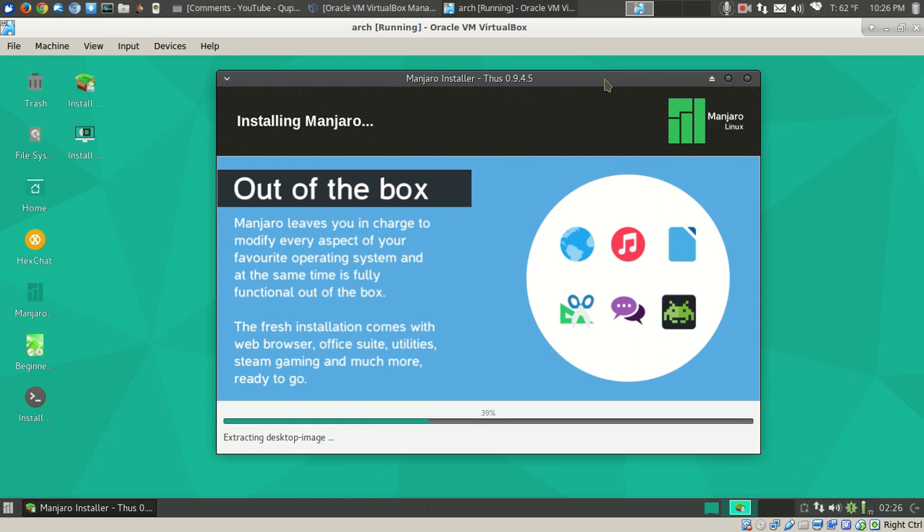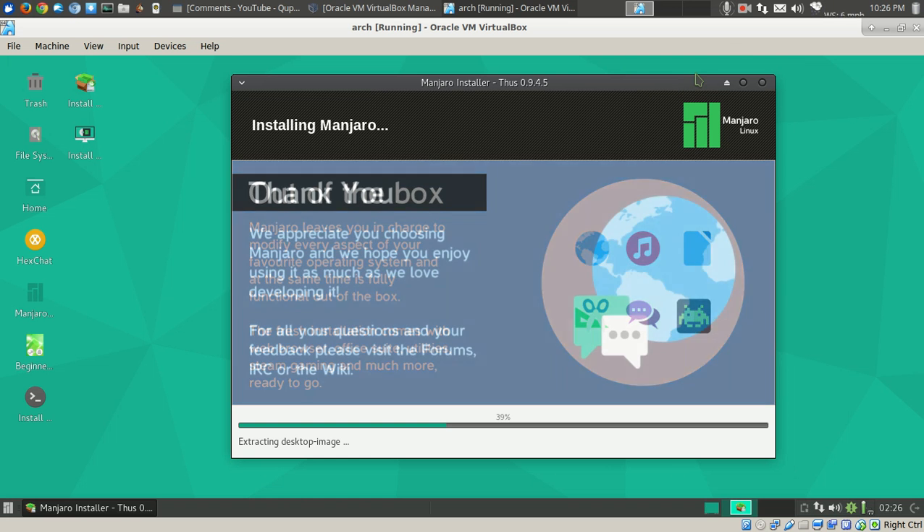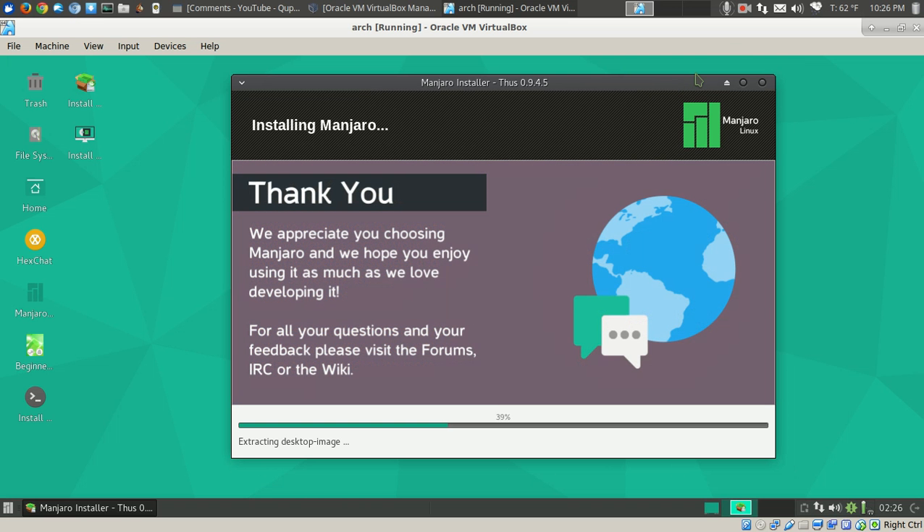So far, no crashes. I'm not seeing anything unusual, no hiccups. Manjaro, I've been told, is very VirtualBox friendly, which will make it much easier for a beginner who doesn't have a test machine and just wants to test this inside a virtual machine. And even if you do have a spare machine, that's even better. Let me go ahead and pause this. No editing — what you see is what you get. I'm using Kazam Screen Recorder, a very popular screen recorder.